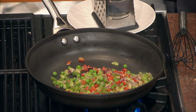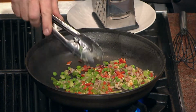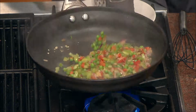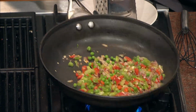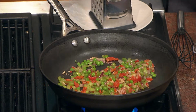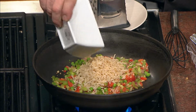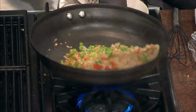And I know at this point you're probably saying, well, what happened to the rice? We're going to put the rice in at the tail end. And again, I told you, I kind of cheated. I already have some cooked. Our rice is nearly done on the other side, but to be safe, we're going to add in our fried rice. And toss this.